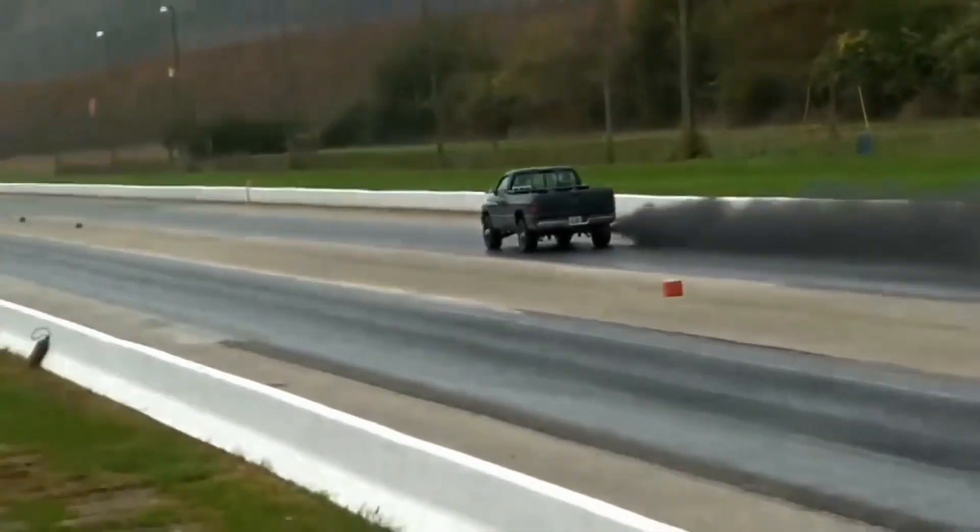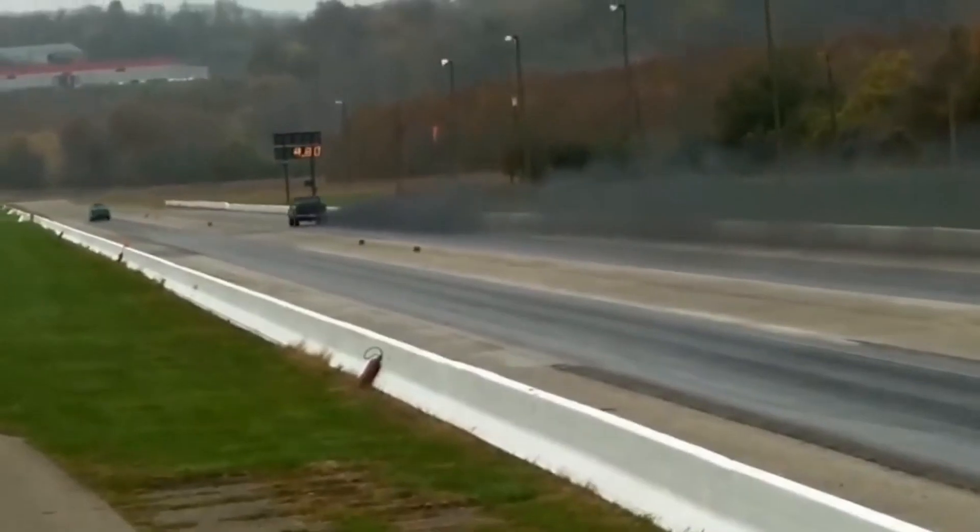When I drag race my truck it smokes pretty good and gets really hot — probably 1,600 to 1,800 degrees, which is hot enough to melt pistons. However, I only stay in it for a few seconds. I compare it to holding your hand over a campfire: you can breeze your hand over the flames and get a little warm without getting burned, but hold it there and you will. It's the same with your pistons — they can handle a lot of heat for a brief period, but any longer and you'll have problems.